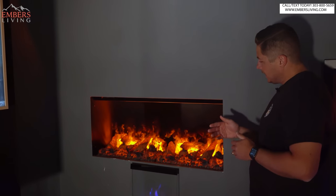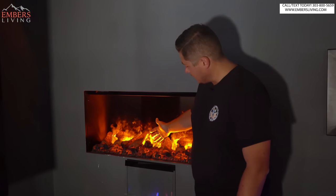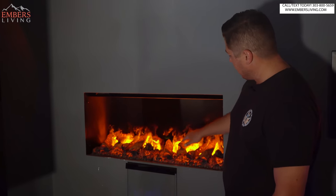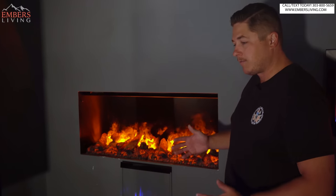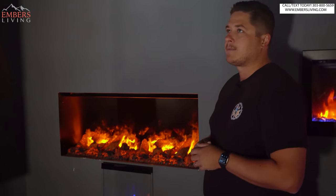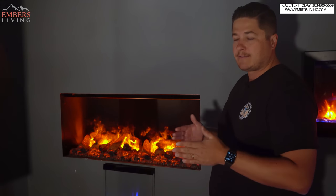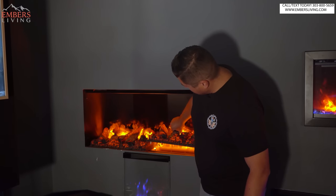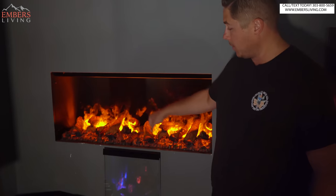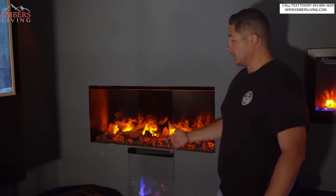What's cool about it is it has the most three-dimensional flame because it's not using LED lights technology — it's actually using water vapor, sort of like a humidifier type technology. That gives us the most realistic flame. It does require about 16 inches of depth, so you definitely have to have depth to accommodate it. You can run a water line to this, or you can fill up the tanks. With the logs, it's pretty easy to fill up the tanks because all the logs are connected — I can just lift the log set out, take the tank out, fill it up with water and put it back. If you're doing a modern crushed glass or river rock, it can be kind of annoying to scoot everything out of the way to get to that water tank.